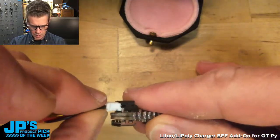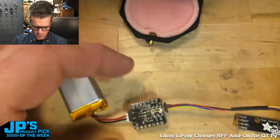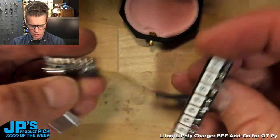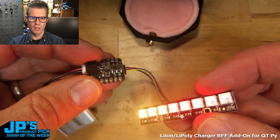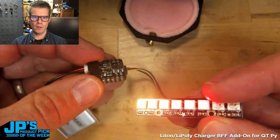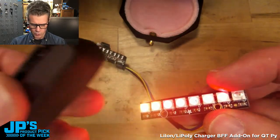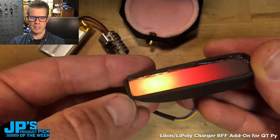I'll plug in my JST connector for this battery here. Now let's go ahead and turn this on. If I flip this switch, you'll see we're going to get a nice little flame demo here. This is some really cool flame code that my good friend Toddbot wrote. And I've got a really nice diffuser for it here that I built, just some foam and LED acrylic.